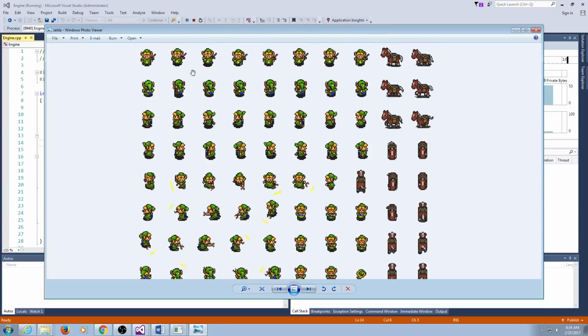So what we're going to do is have Link animate by going through all of these frames of animation for a particular row, and then switching the row he's on based on the direction that you pushed. So every time you push a direction, you're effectively going to change the row that you animate Link from, and then you're just continually animating Link through all of these. That's the general idea. We're only going to use these top 4 rows. Any questions on that? Okay.